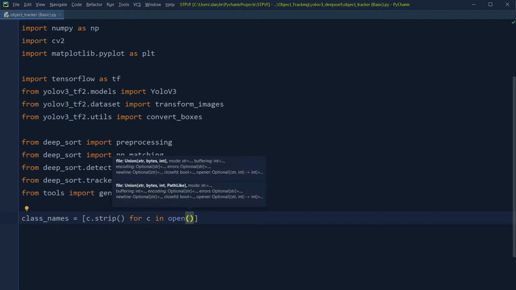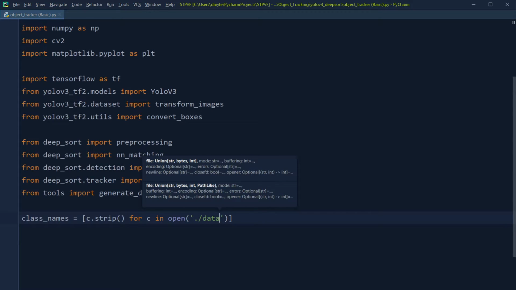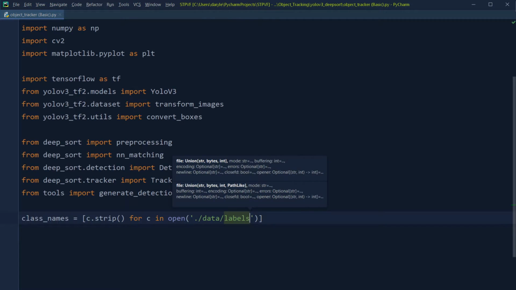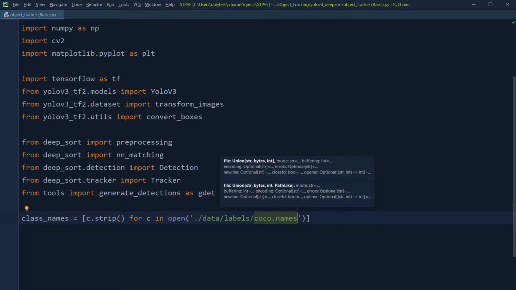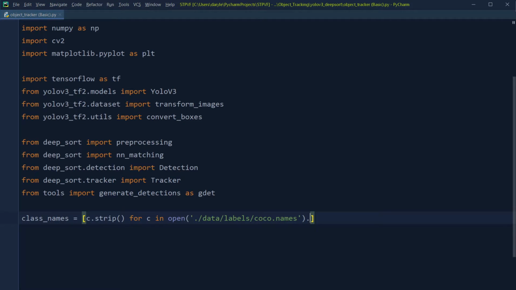I'm going to open the coco file that contains the 80 class names, and I put it under the data labels folder, and I'm going to read the lines in this coco.names file.